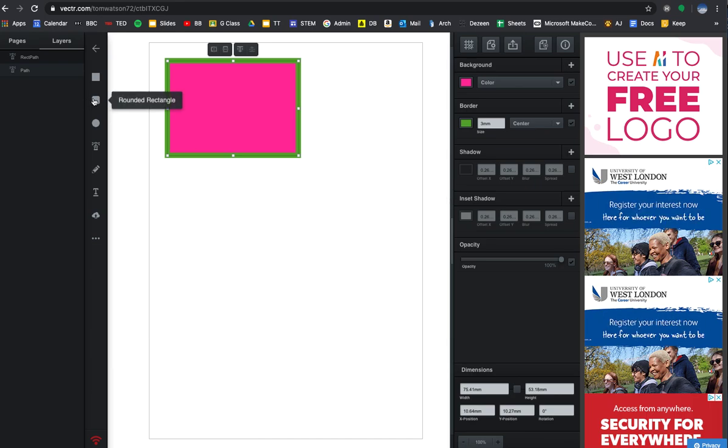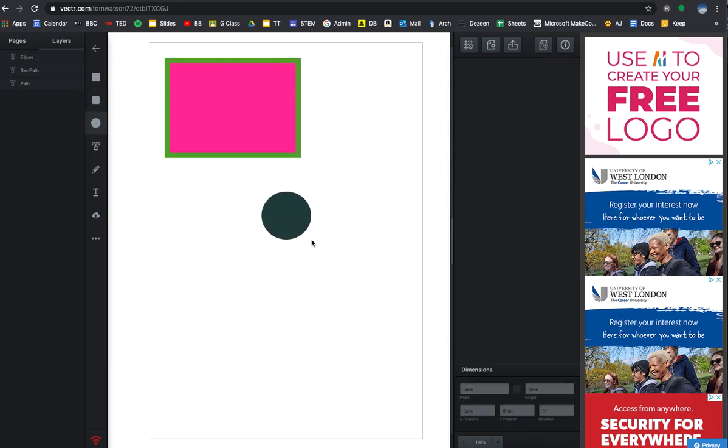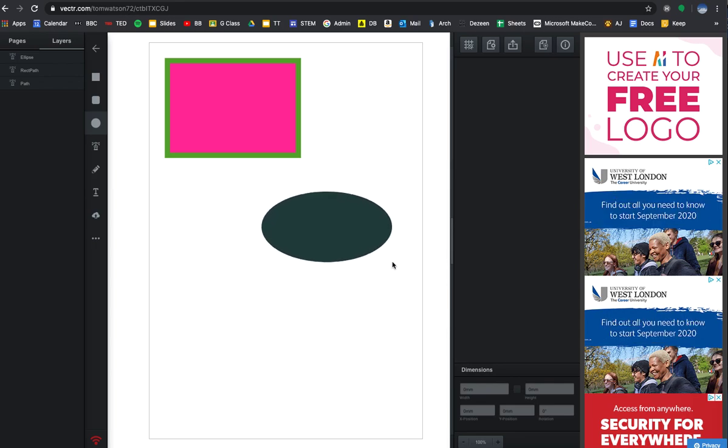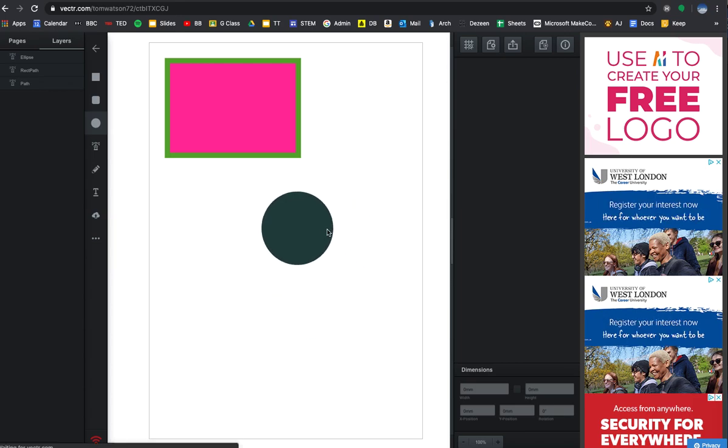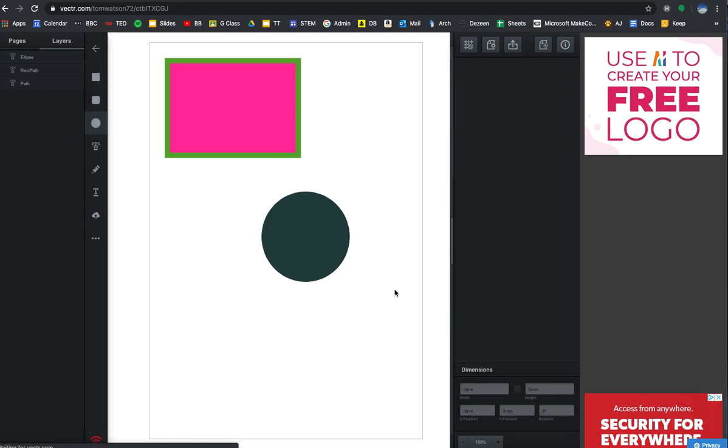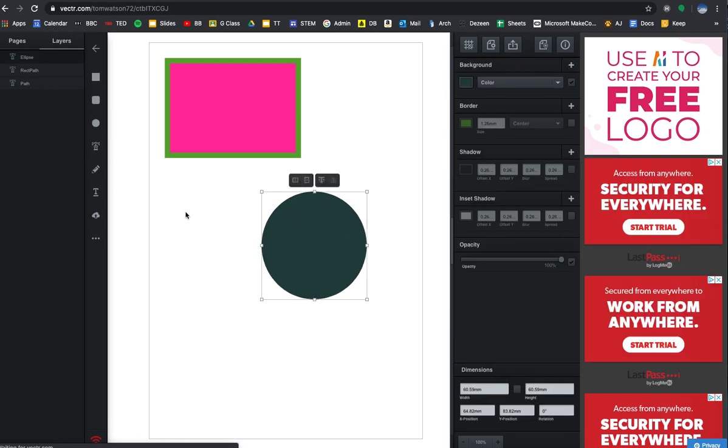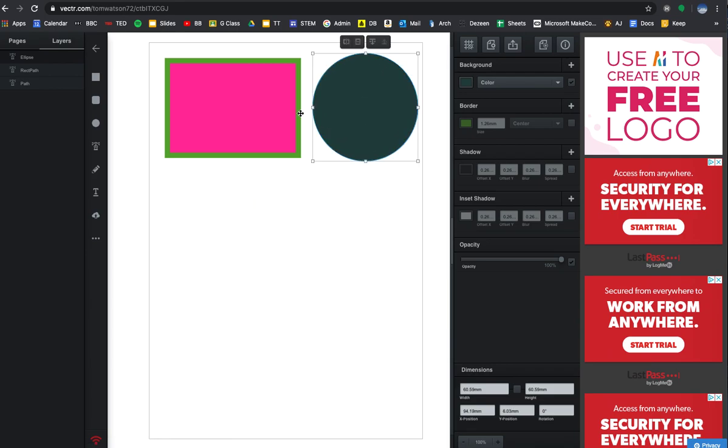Now, you've got some obvious shapes here. Remembering ellipses, same as Illustrator and other pieces of software. If I hold the shift key down, that just locks the aspect ratio so it gets as wide as it does tall. And I can draw circles with that. Okay, so getting a bit more complex. Let's move those out of the way. Now, this is the key one.